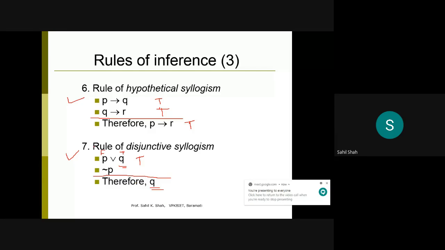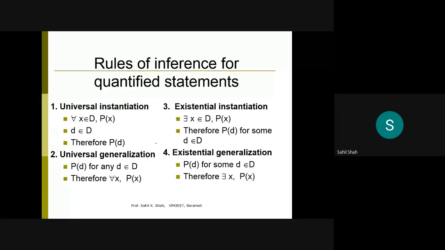Moving ahead, as we have already seen, we can make use of various quantifiers like the universal quantifier or the existential quantifier for representing more than one object in the proposition using predicates. So rules of inference are also applicable for those laws as well. We are going to discuss now the various rules of inference which are applicable for quantifiers. These were the simplified rules of inference. Now for quantified statements. The first rule is known as universal instantiation.